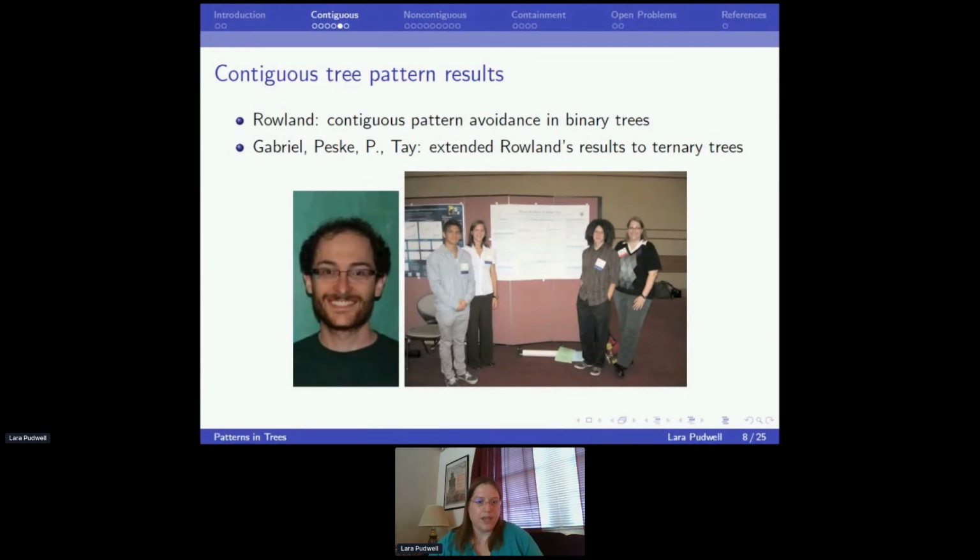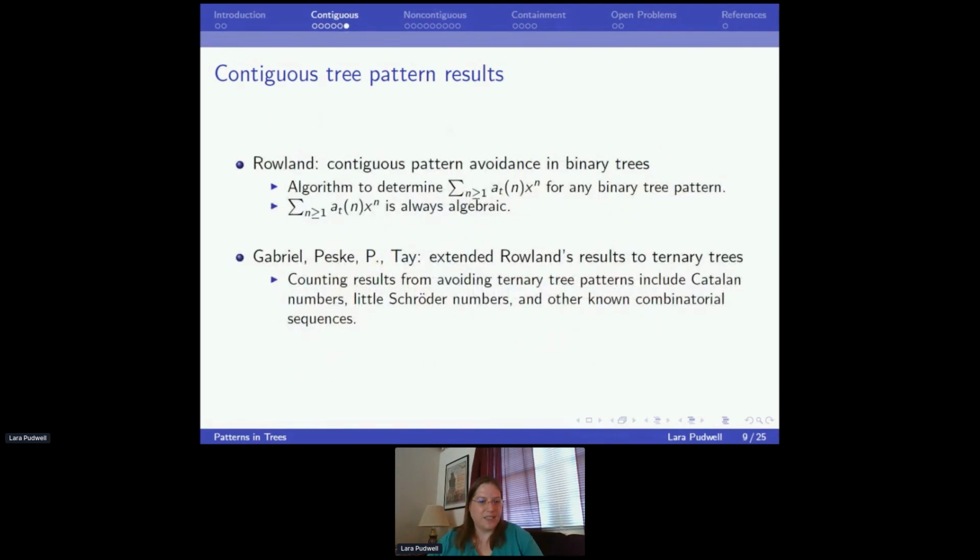What interests you? And they voted that they wanted to change the word binary to ternary and see what happens. And we had a wonderfully productive summer from changing one word in Eric's kind of thesis statement of what to look at. And so a little bit more detail about what happened.